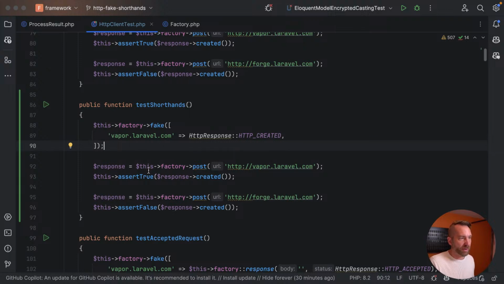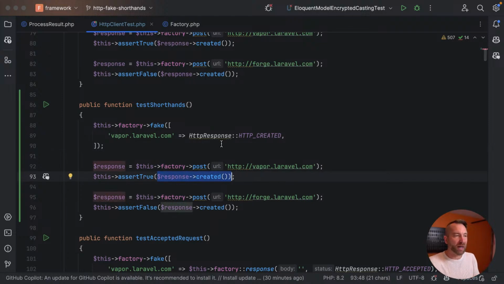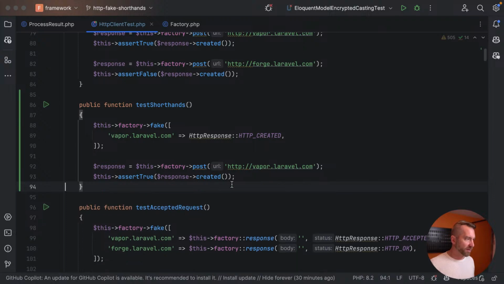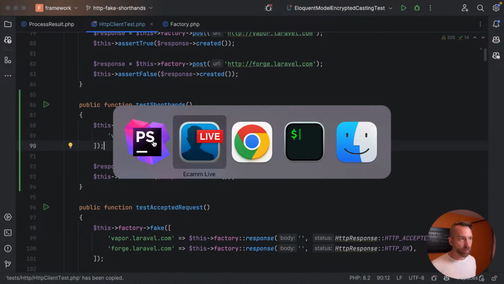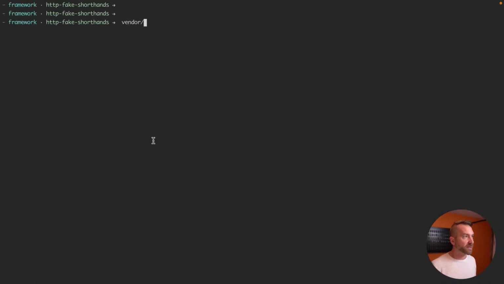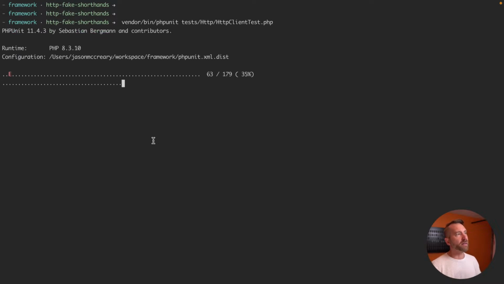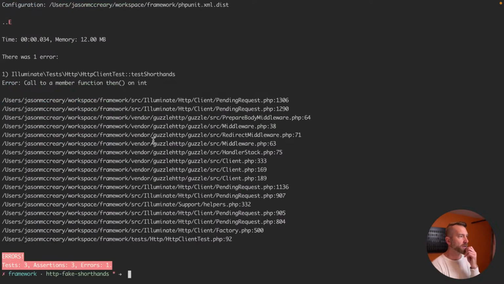This ends up needing to be wrapped, right? So this is proof that when I actually call this, I should still get a response back, but it's probably going to explode because I'm going to give it an integer. So let's fix that, right? So I'm going to run this test. Let's see it explode. Let's see if we can figure out where it is, and then write some quick code for it. I probably don't need all those to run, so let's just stop on defect. Make sure it's ours. It is. Okay, call to member function then on int.